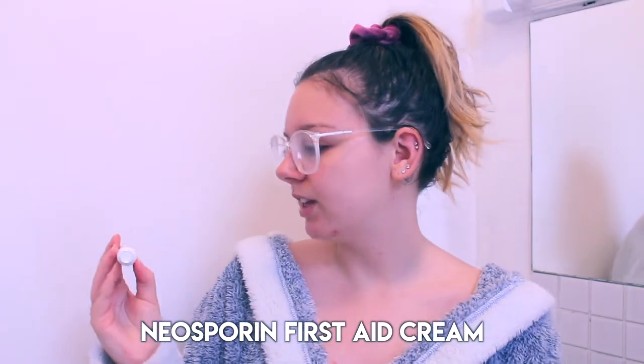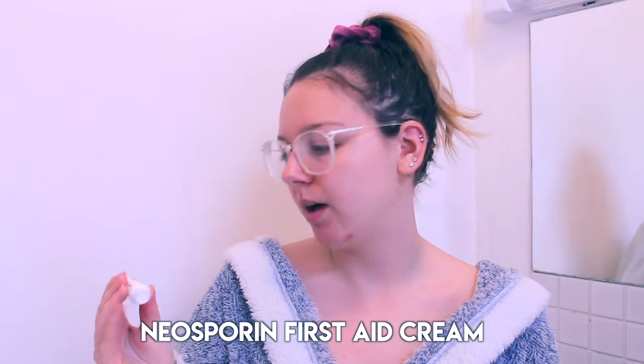So two I use here. One classic, everyone knows this one. It's Neosporin. This is the antibiotic cream. Because it's first aid, if you cut your knee, you would put this on the cut. And so pimples on your face, which again, don't pop them, but everybody pops them anyway, we know this, you're putting it on the cut to help heal the cut. So I found that it's really good for that and helps heal it.